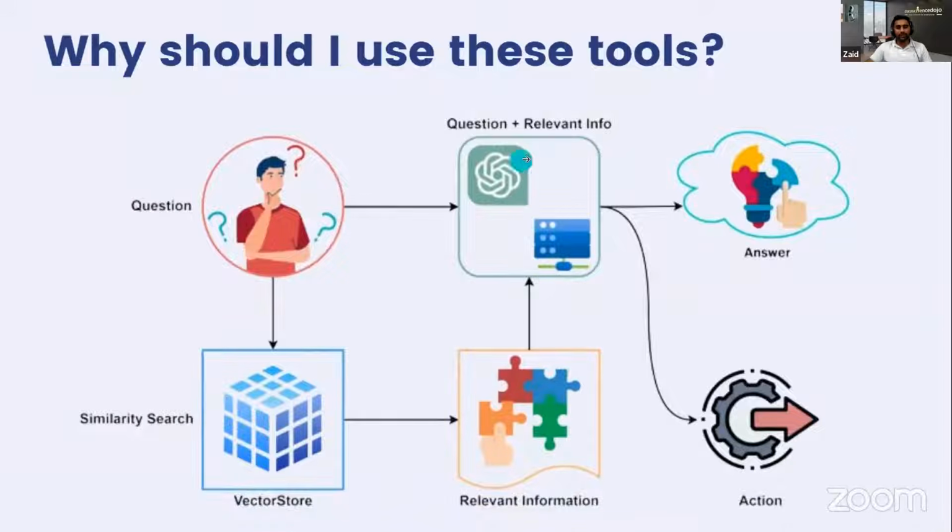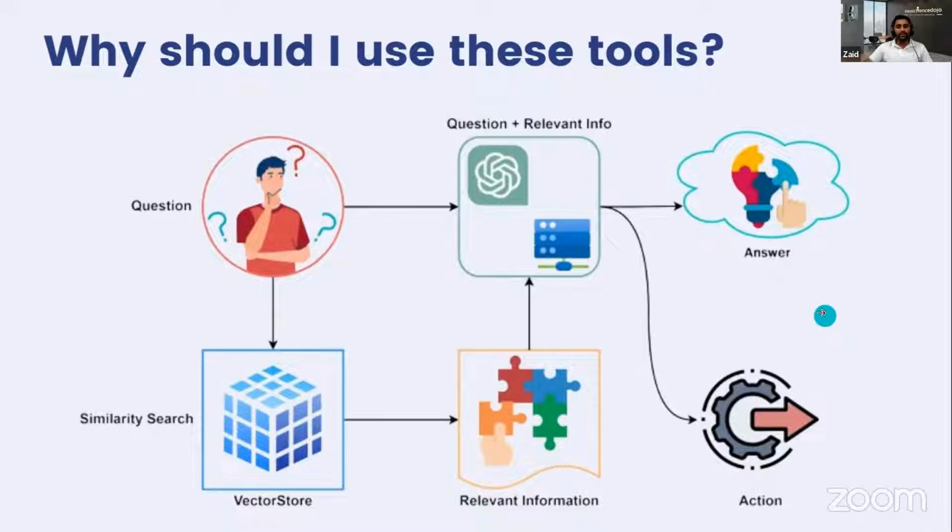After that, we have the question and relevant info, and it will go straight to the OpenAI API, and it will give you a useful response. So this is how it works. You pass a question, it will go and search the vector database for the relevant info, and with your question and relevant info, ChatGPT would be able to answer it correctly. So in short, you're providing the context as well as the question to ChatGPT, and then it would be able to answer your problem concisely.